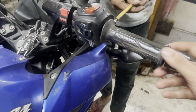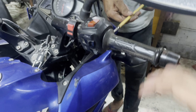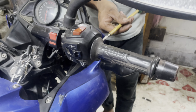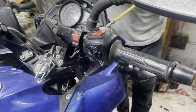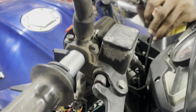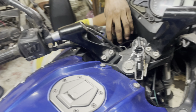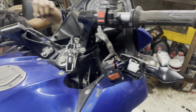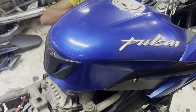As you can see, it's quite tight, you know. It's pretty tight here, so we'll change it. And it's been around 6 years we have not changed it, which is not recommended at all. See, it's getting broken from here. So it's almost finished. It's just that it does not get broken, because this bike, AS, NS, Bajaj, uses premium parts, the body of the bike.